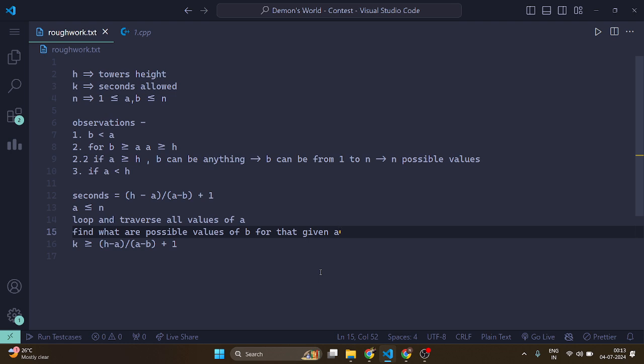You have two options to find b for a given a. You can either shuffle this and create a formula for b, or you can simply use binary search to find the maximum value of b.